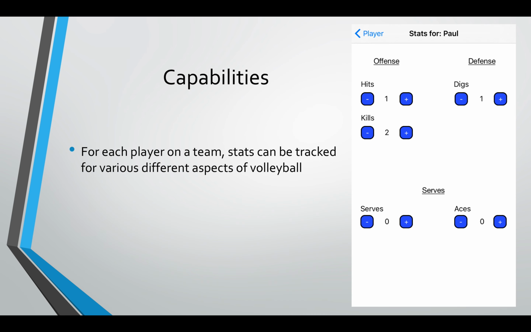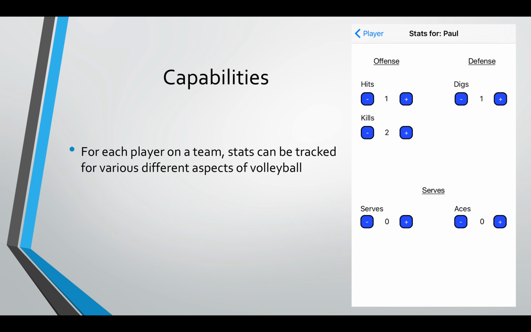Some of the capabilities of my app: one, it includes being able to track your stats. Obviously, that's the main point of this app, but as you can see in this picture here, you're given separate categories of different stats: offense, defense, and serves. On offense, hits are just the total number of hits that you've attempted as a hitter. When the ball gets set to you and you hit it, that counts as trying to hit it, whether it goes in or out. A kill is if you've scored a point on your hit, whether it landed on the ground from your hit or it bounced off of a player.